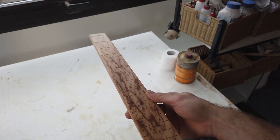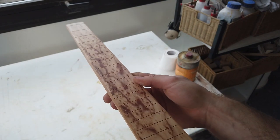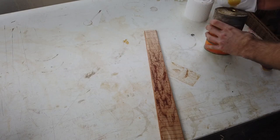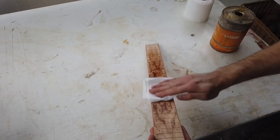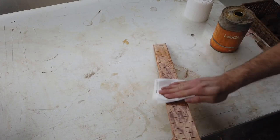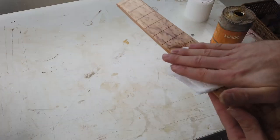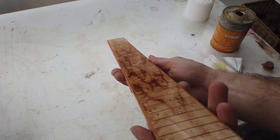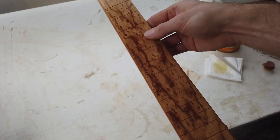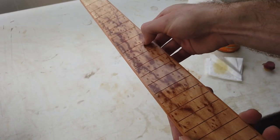Because you made it to the end of the video, I will now put some oil on it and show you how that will look. As you can see, it's really a mirror-like surface, and it's really super hard and super nice.